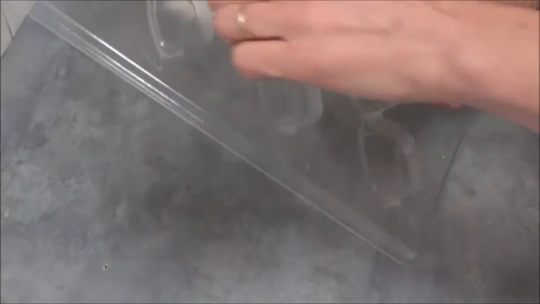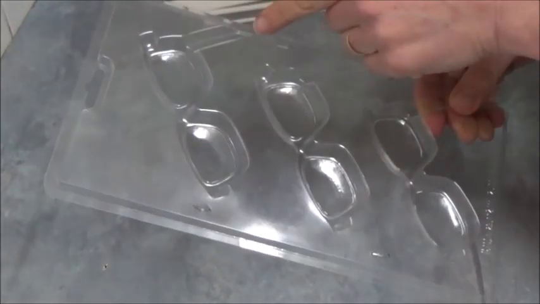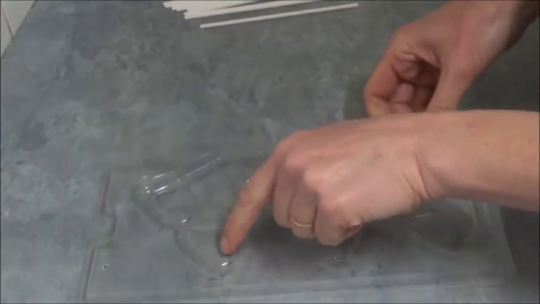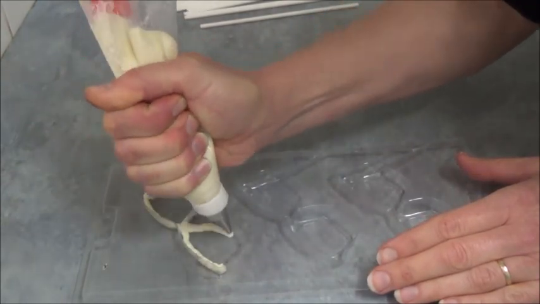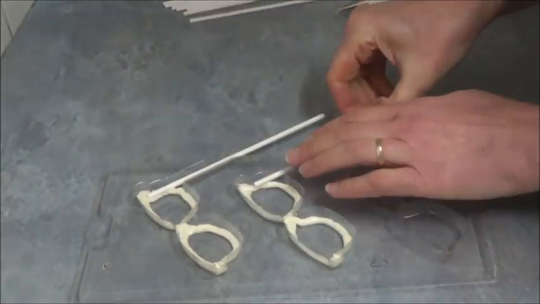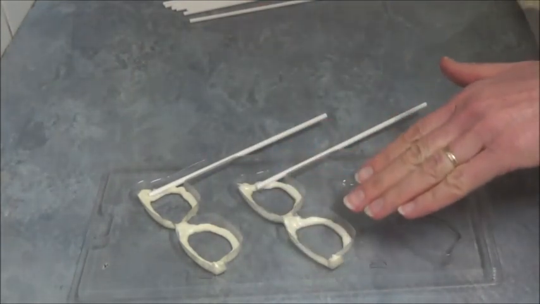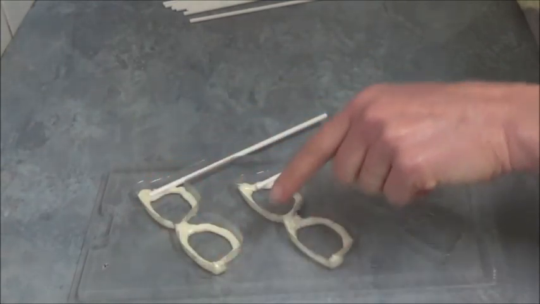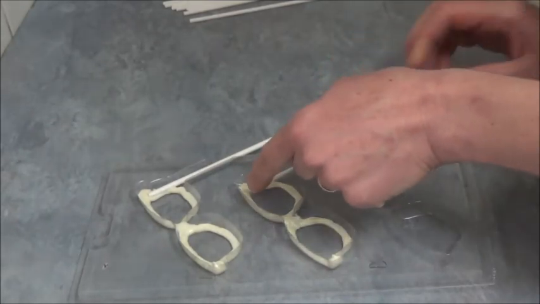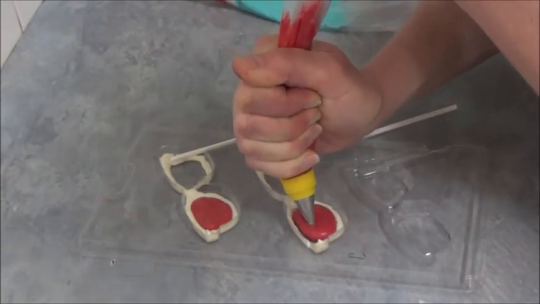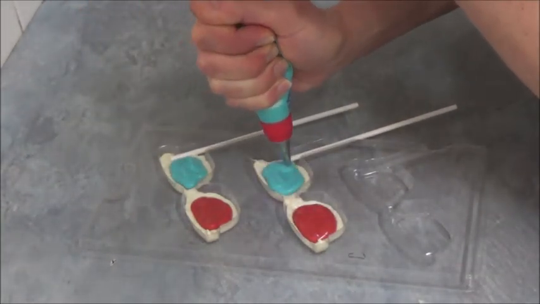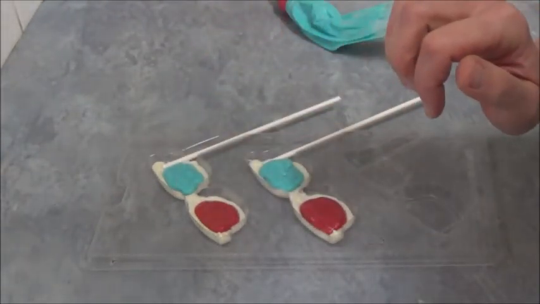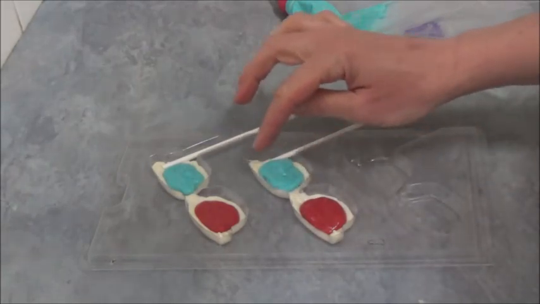We start from the mold. What we do is we pipe a frame first, place a lollipop stick. Once it's hardened, we actually place different colors of the glasses. We wait once our white candy melts set, then we pipe inside, and then we pipe another round of white candy melts on top to secure the lollipop stick. Let's set red and blue candy melts and we pipe another round of white candy melts on top to secure.